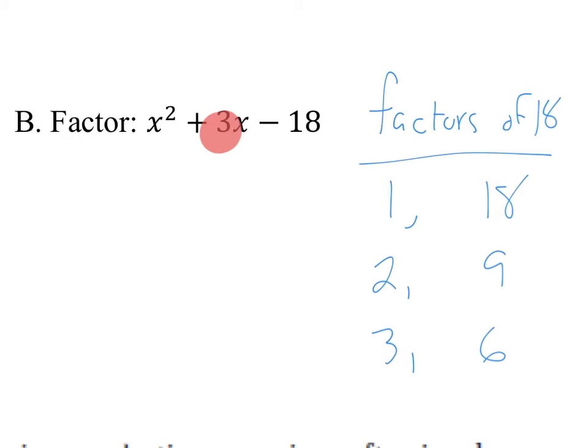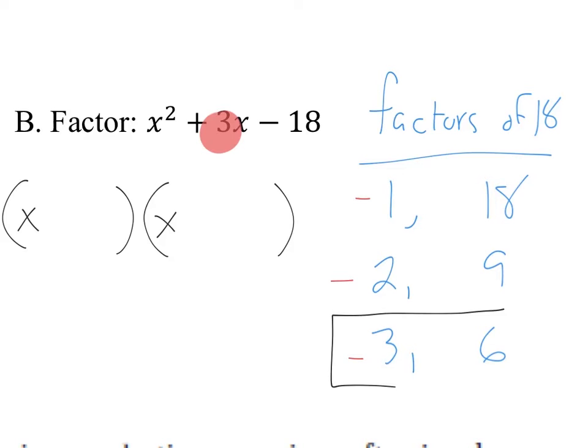All right, so what does that mean? That means the bigger number's got to be positive, the smaller number's got to be negative. And if you haven't seen this, or if you haven't figured this out, I'm writing all the smaller numbers on the left-hand side. So, well, what does that mean? Well, here we go. We factor. The x squared factors into x and x. And which of those factor pairs, -1 and 18, -2 and 9, or -3 and 6, add up to positive 3? And the answer is this bottom one. And order doesn't matter. I can put them any way I please down here into these two binomials.